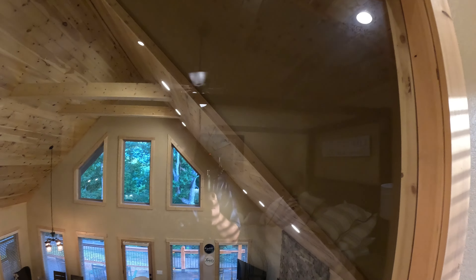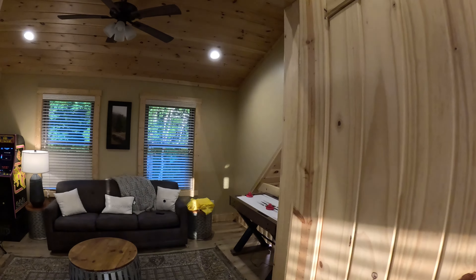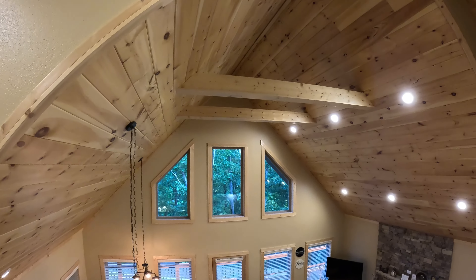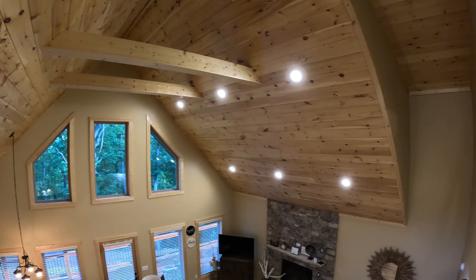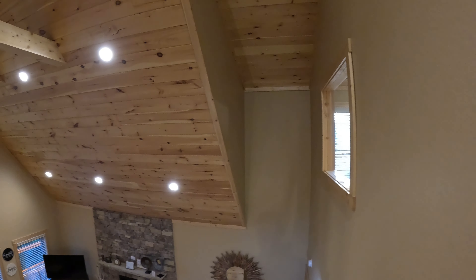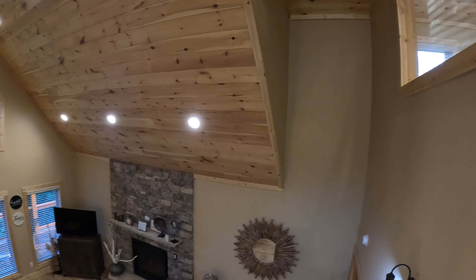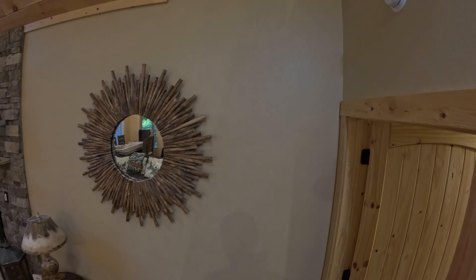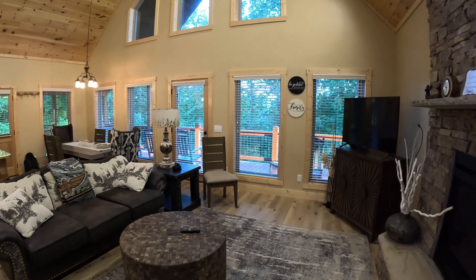You've got a foosball table right here. As you go around the corner you have several seating areas, and there's another entrance right here to get inside the home. From this view I highly suggest you sit out here on the porch at about 9:30 PM — you're going to see some of the most beautiful sunsets you've ever seen. And back here in the corner is a nice jacuzzi.